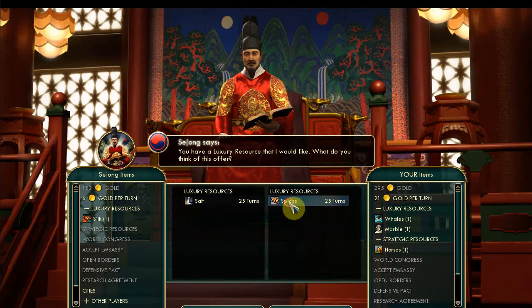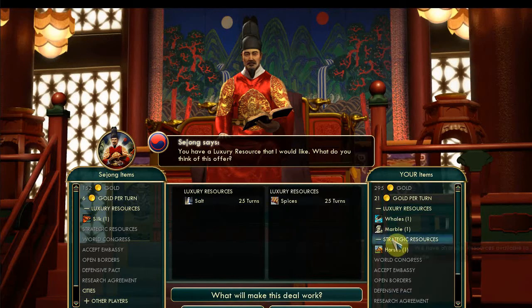He'll give me salt. Spices, I still have a surplus. Salt, when you trade luxury resources, if you trade your last resource, you lose the benefits of it. So with these, where it says one, I can't really trade them, because they will be my last. But you see spices, there's two of them. I can trade some. It says two even when you might have three or four. I don't know. I think it's to do with what you can trade with this guy. That's how I interpret it.